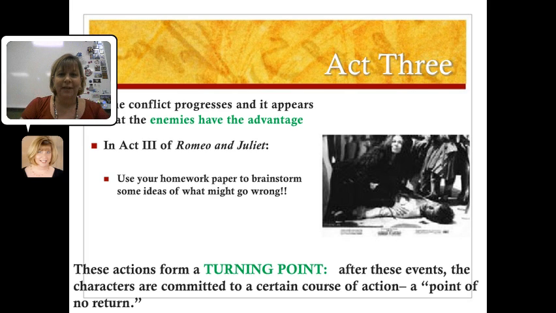On the paper that you were given in class, use that homework paper to start brainstorming what are some of the things that might start to go wrong for this play. We know the world scene, we know some of the conflicts that have been set up in place, and we know some of the decisions that the characters are making. So start to think ahead based on the foreshadowing that you have and what you can just imagine. But where do you think the action is going to go in terms of what's going to happen to Romeo and Juliet, to the minor characters in the play, to the town, and to these two families in general? And that's it.